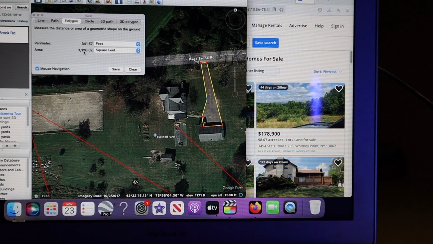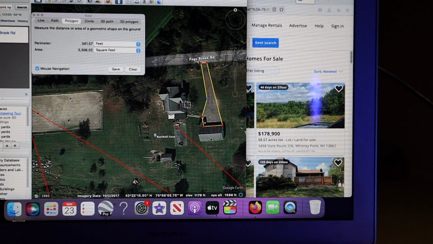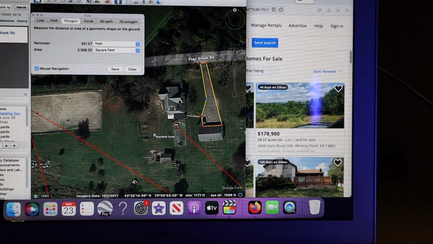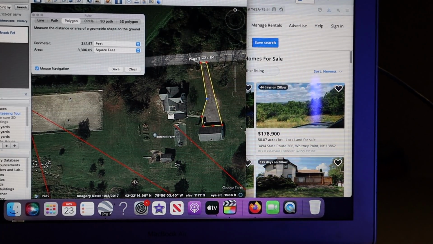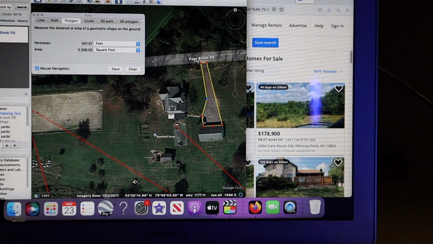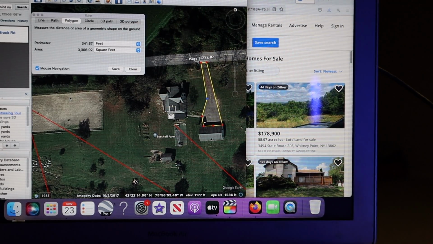So we would take the 3,300 square foot size, multiply that times our factor per square foot for the driveway pressure washing, and then we would add that total price to the price of the 3,300, whatever I said it was, 3,300 square foot of the house for the house wash price per square footage. And then we would send that over to them in an options quote format so they could select which option or both that they want. And then that's how we would do it. Then we would set up a date and come and do it.